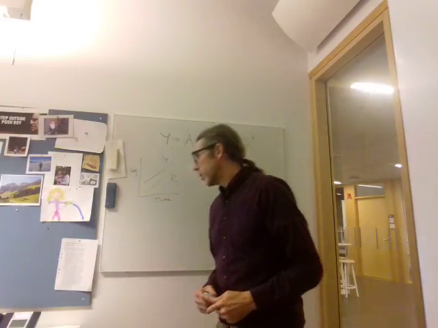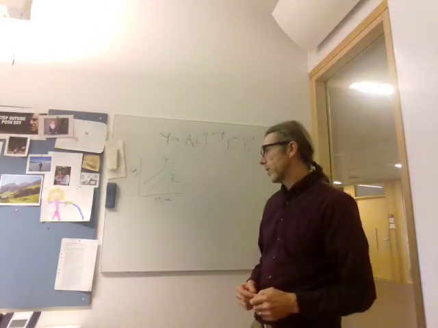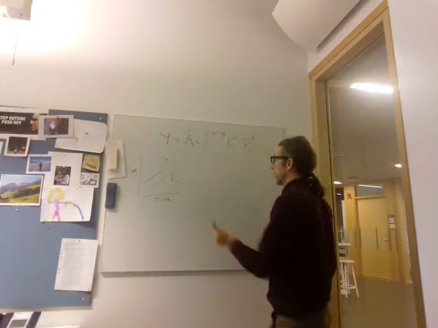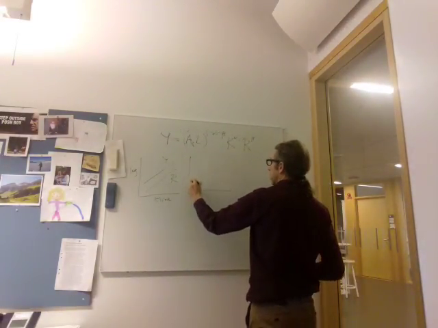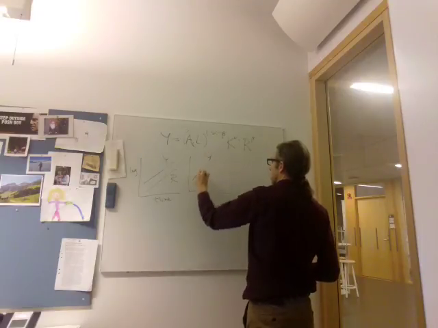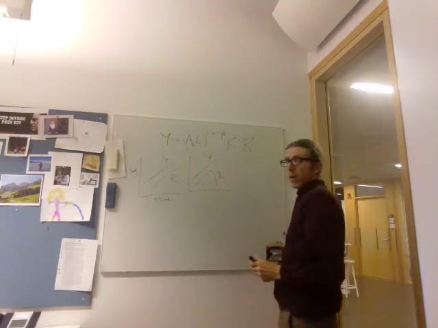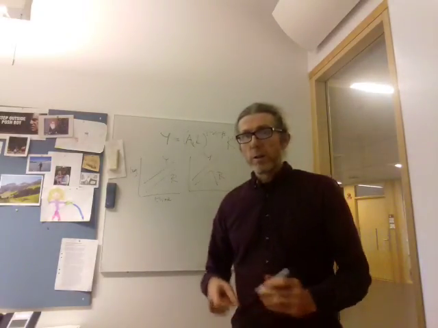Whereas for polluting emissions, the rate of emissions has typically tracked GDP up to a point, after which time emissions fall rapidly. So what is the cause of the difference?